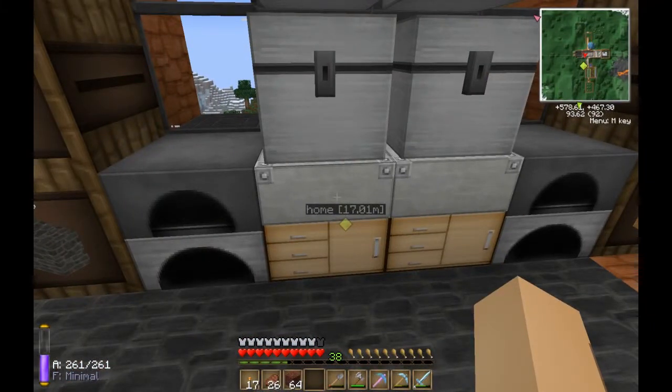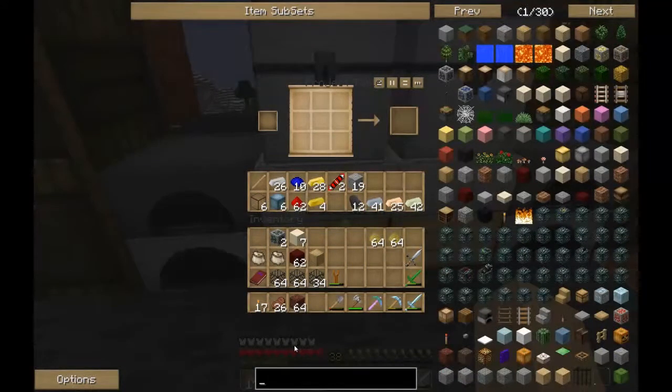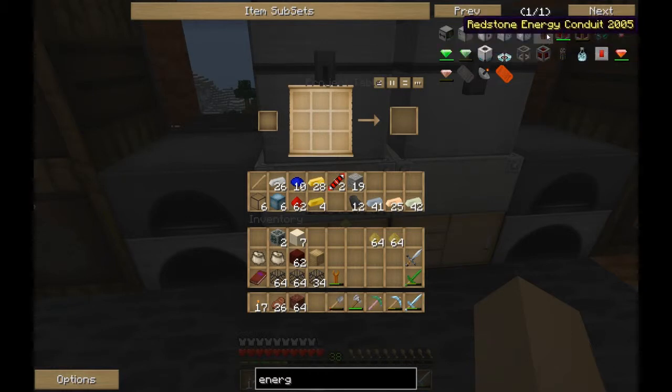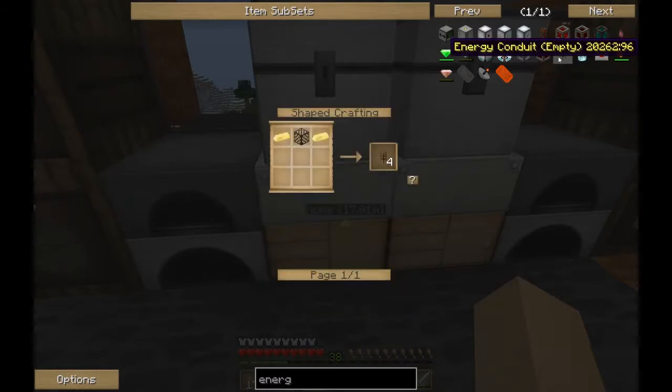So, what we're in fact going to build are energy conduits and energy crystals. So, let's have a look here, shall we? They're fairly simple. Well, at least the conduits are. I'll give it that. The energy cell frames, they're a little more difficult, but here we are. Empty conduits, and they're simple enough. You need electrum ingots and hardened glass.